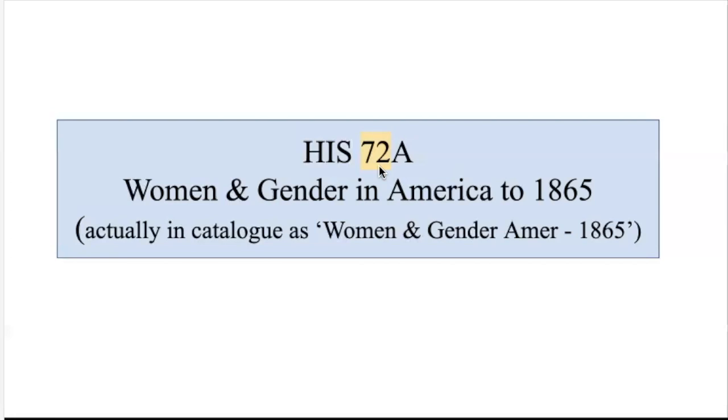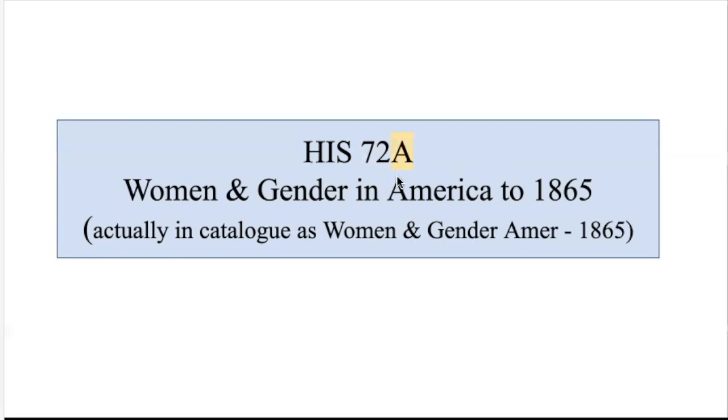At UCD, in the history department, the two-digit number tells me something that you may or may not know. I knew when I agreed to teach this course that I would have TAs and discussion sections just from the course number. The A after HIS 72 suggests that there is more than one class called History 72 or HIS 72. Otherwise, why take up space with this extra letter? And that is indeed the case.